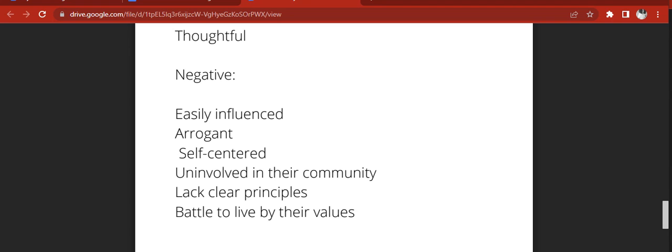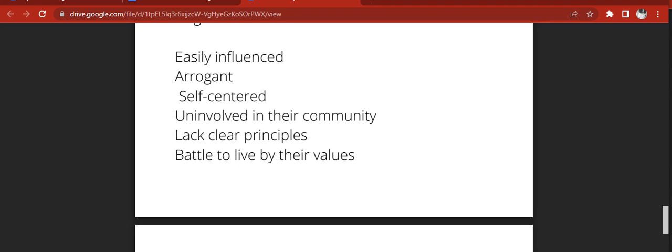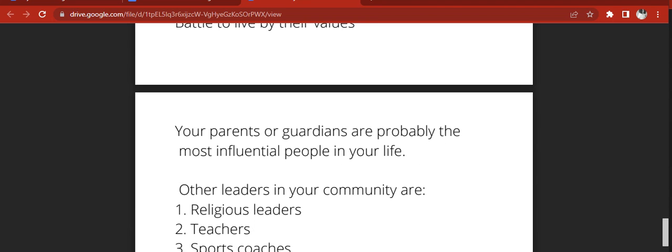They lack clear principles, as I did say, and they battle to live by their values. I did mention that they are flip flops. They go anywhere. They tell you these values today. Tomorrow, someone else comes with something and it looks better for them, and they go with that person. The next day, maybe they even go back to the first one. So they are very unsure. They're sort of unstable in a way. Their characteristics are a bit unstable.